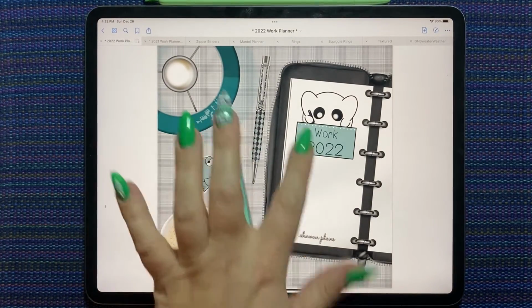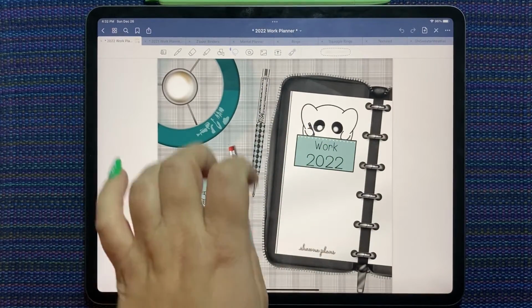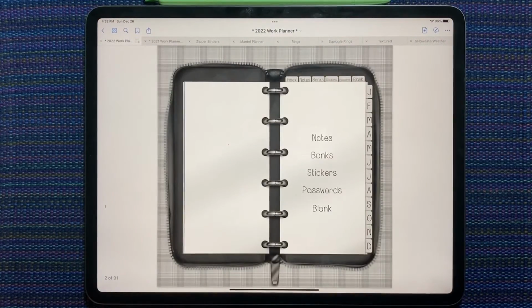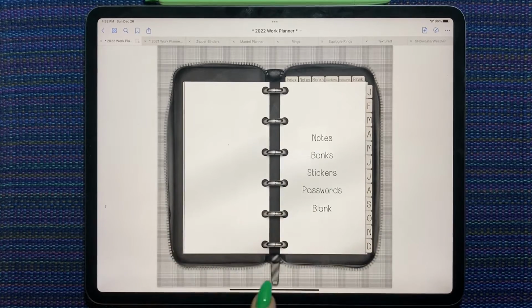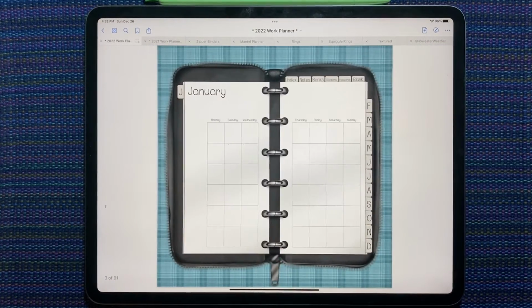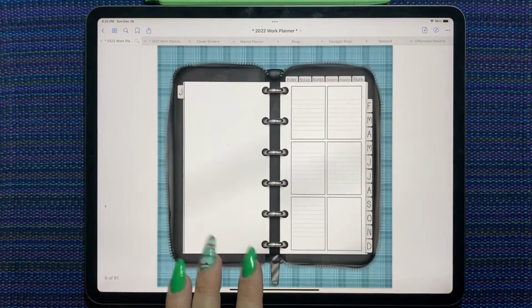So this is the new work planner that I made. The first page is just stickers. It's just blank. I'll show you after when we go into Keynote. The second page has my index. The zipper links you back to the front, and then there's 12 monthlies and 6 weeklies behind each month.